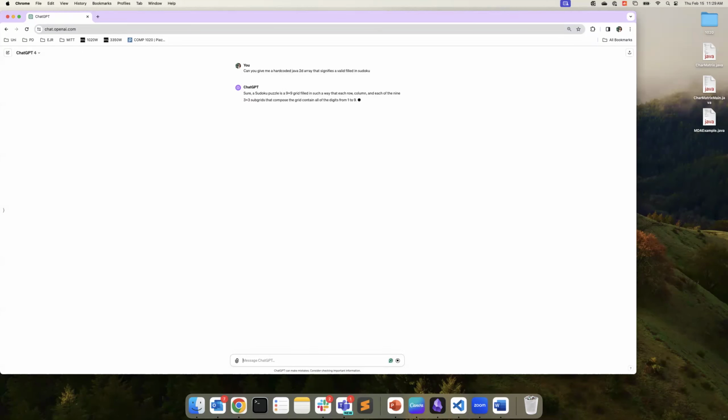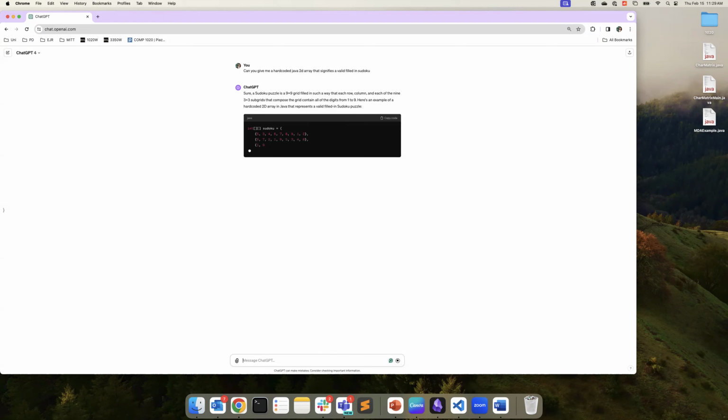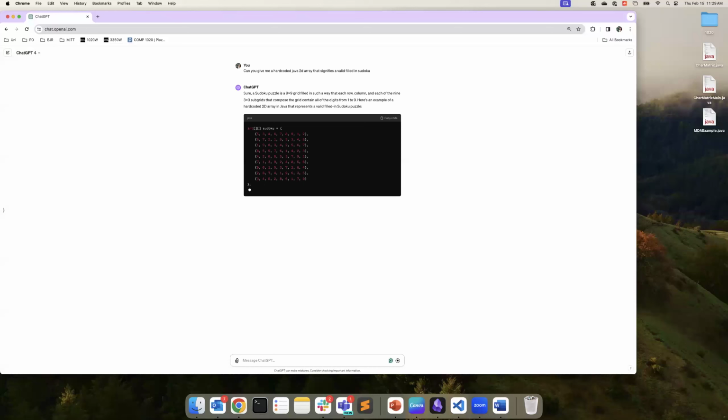It will give us a 9x9 grid filled in a way that gives a valid winning Sudoku. Then you can copy this into a practice problem where you can validate that this Sudoku should come back as, yes, you won.